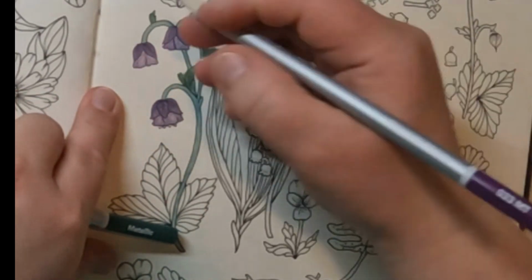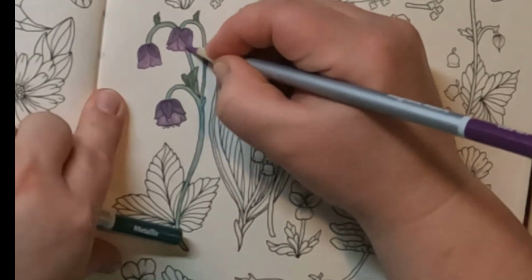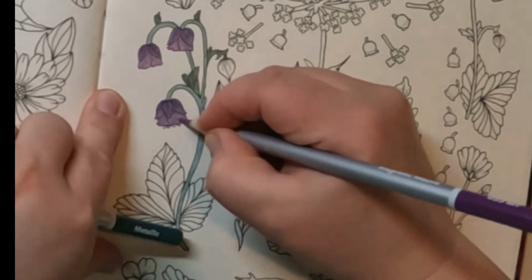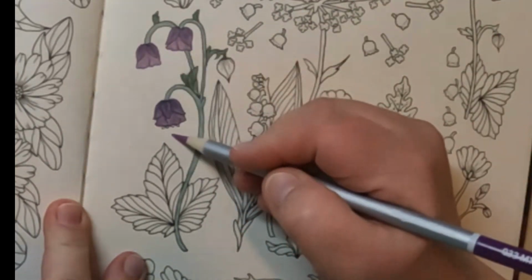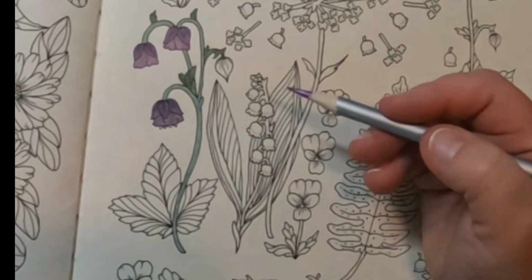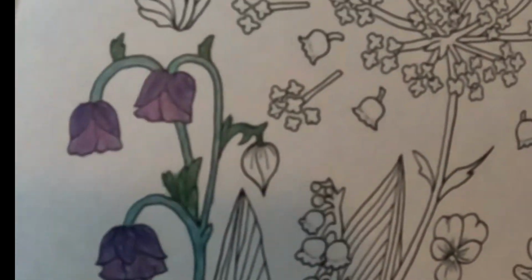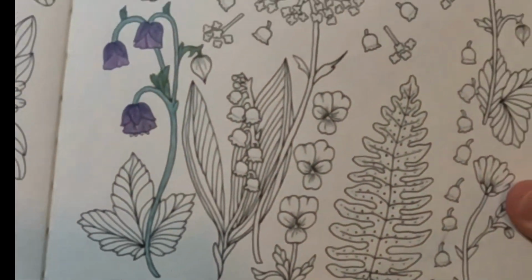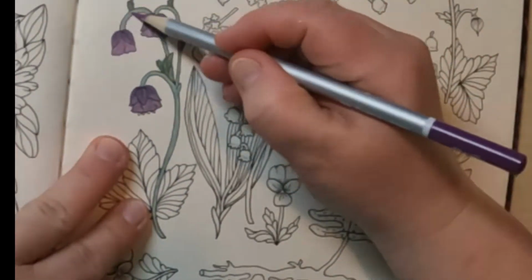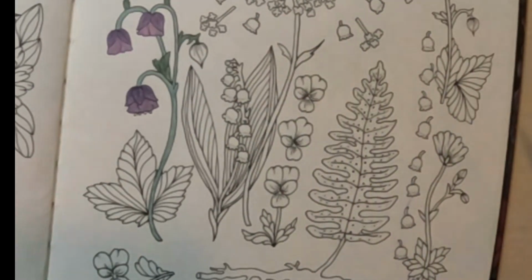If I look at the flowers, I added a bit more of this magnetic mauve as a lighter color here. No, not the purple ones. They really look like ordinary purple colors, and you will have to turn them towards the light to see the shine of the metallic color. I hope you can see it. To turn it this way, you can see it. But you don't have to do that with this light green color, the Neptune green. It's clear to see that this is a metallic color. So there are certainly differences here.